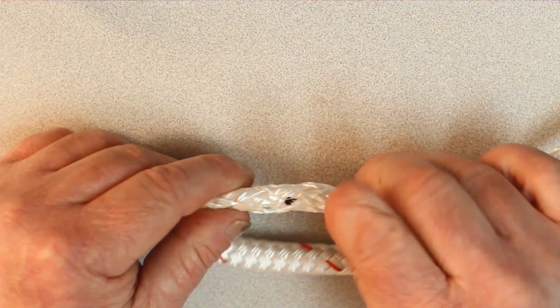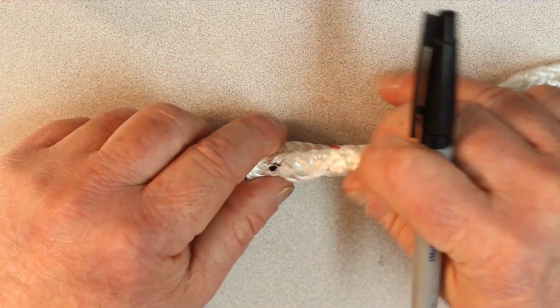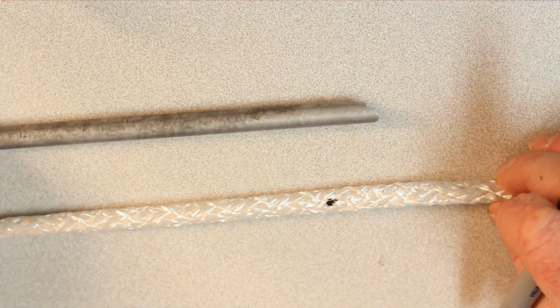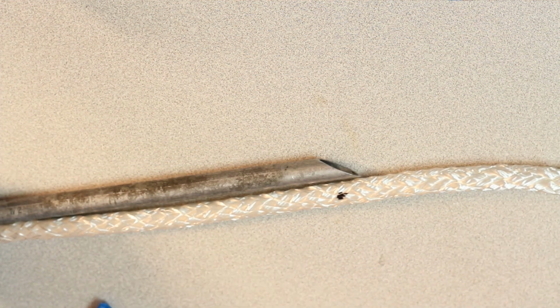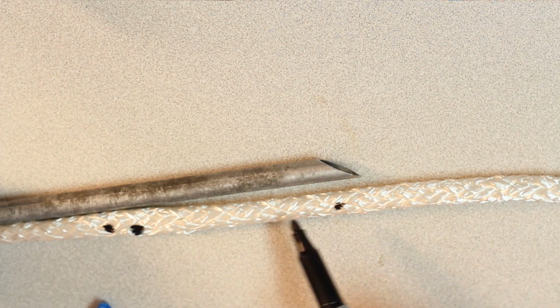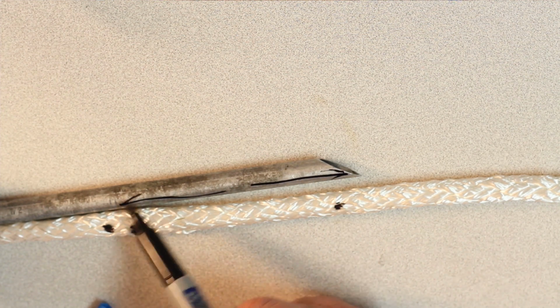Now we go to our 0 mark where the core exited the cover, and we're going to pull out on the core and expose more core. Now we're going to go 1 short fid length. Notice the marks on the fid and make 2 dots. So short fid length is from here to here.